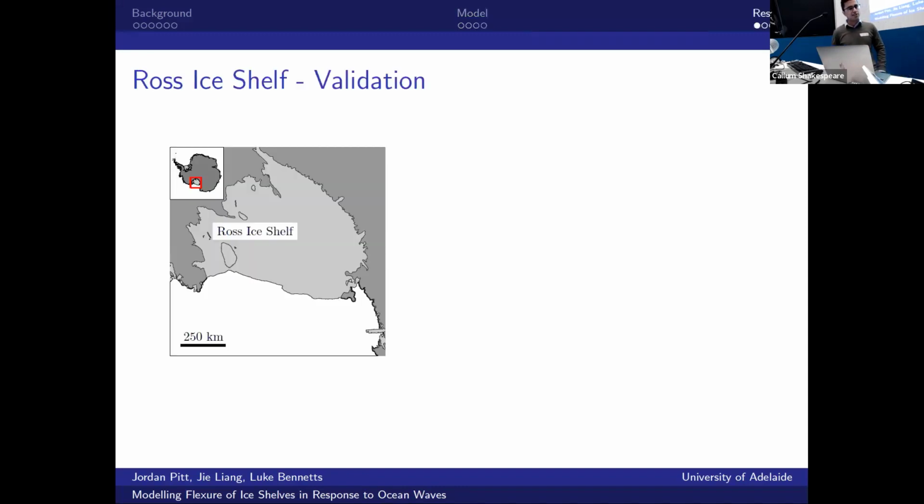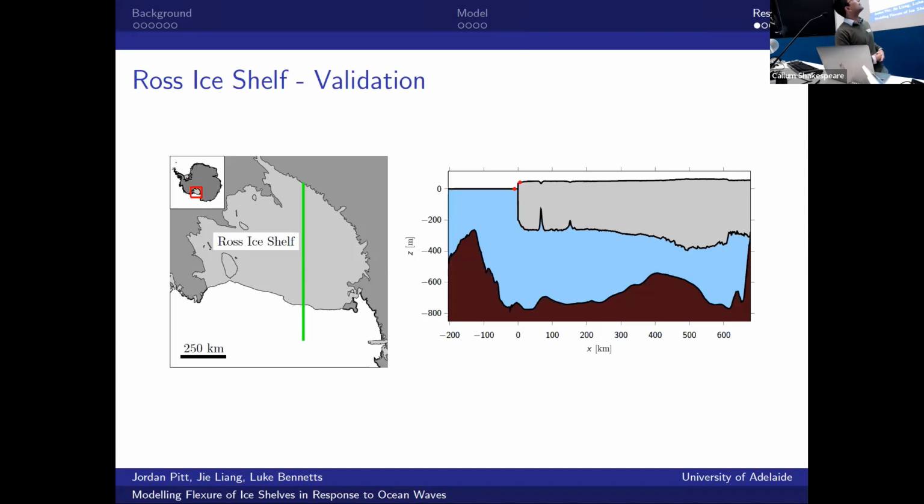So here's our Ross ice shelf. I'm going to validate our model by comparing it to data. That's where it's situated in Antarctica, although I hear a lot about the Ross ice shelf, so you all know where that is. So here's our profile that we'll be interested in today. The reason we're interested in this particular profile is because it connected two locations where measurements were taken, both in the ocean and in the ice shelf. In particular, those red dots there, which aren't very clear, although you can see one in the ocean and one on the ice shelf. And the ice shelf's huge, so although they're kilometers apart, they don't look very far apart on the whole profile. But it's good that they're close to the edge so that we can really get a sense of the vibrations there.